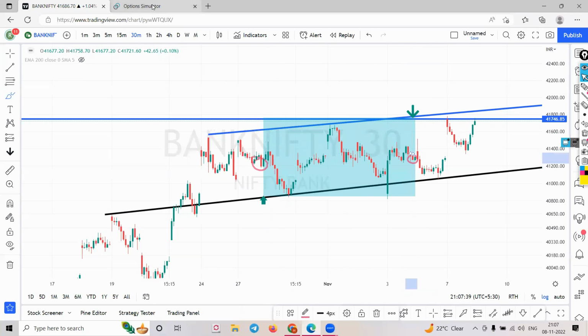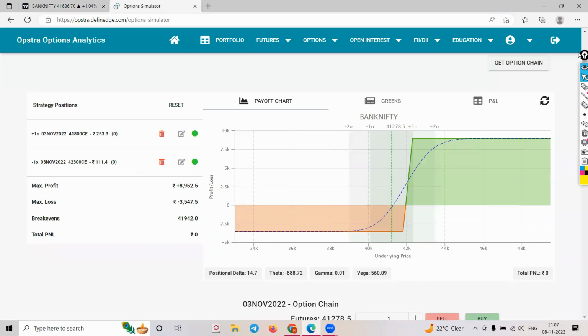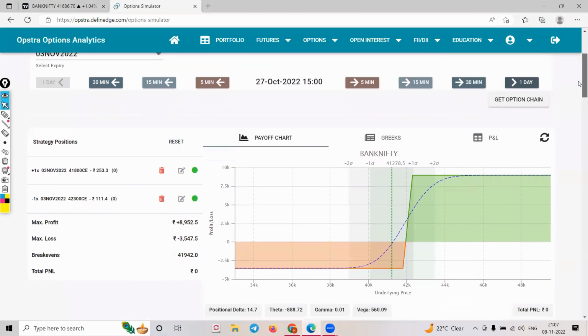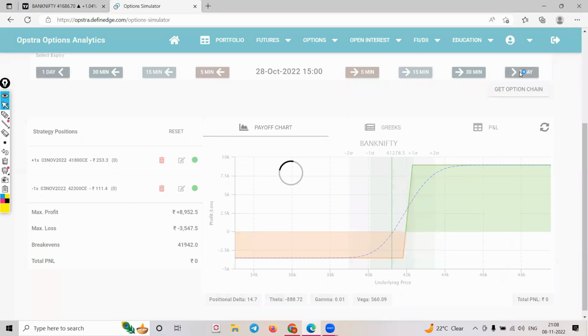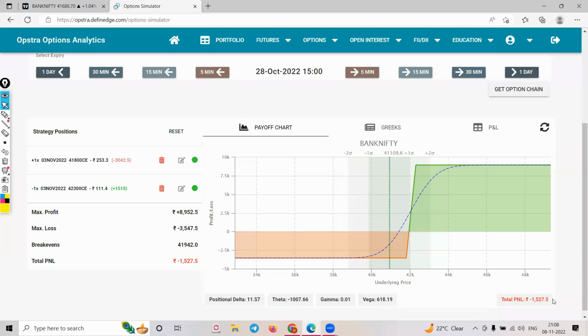So now what I'll do, I'll just quickly take you to the next day. Right, 1 second. Okay, now what I'll do, let me get it to this side. Okay, so now I'll take you to the next day. Just keep an eye on this profit and loss. I'm taking you to the next day. Right away, the loss is 1,527 because we are expecting the market to go up, but we all know during that particular week the market was sideways. So we are on Friday, 28th.